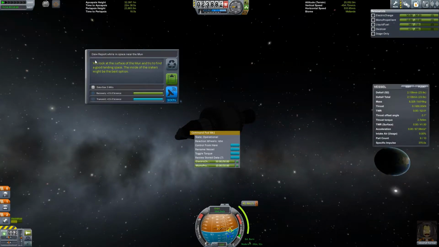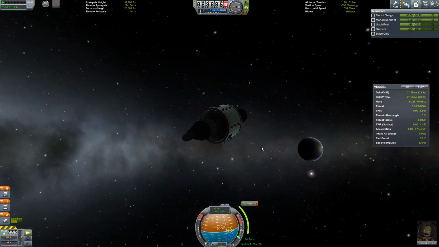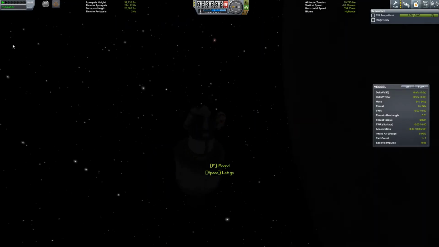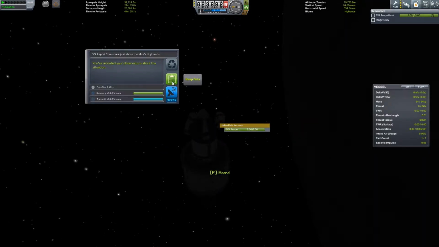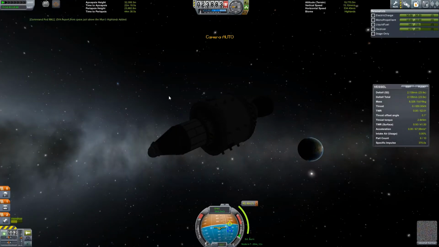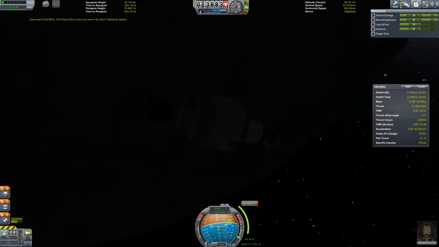So, crew report. Okay, that's still space while near the moon. And this is probably going to be the same too then. We'll try it though. Don't fall off. Space just above the highlands. So maybe I guess we changed biomes while we were over that.